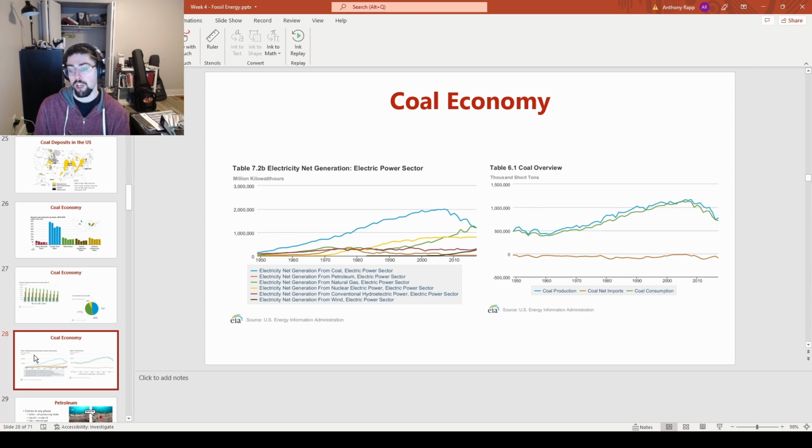As far as it goes for generating electricity, coal's on the down. And it's not really looking like it's ever going to come up again because, sure, old power plants might still use coal, but new power plants, it's just not economically feasible. There's not a good reason to go into coal at this point. It doesn't have as high energy content, transportation's more difficult, it doesn't burn as clean. Not a good reason to get into coal at this point. There are other sources that are better investments when we're starting to look at upgrading infrastructure.